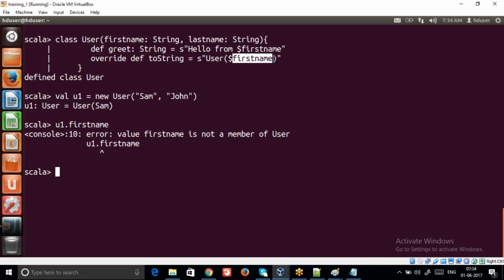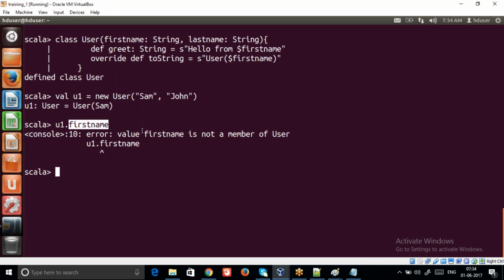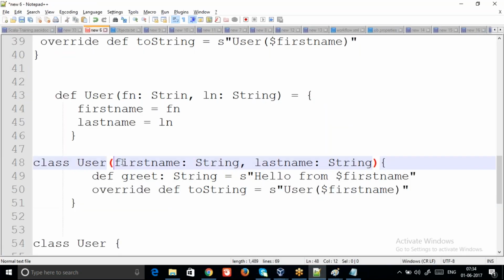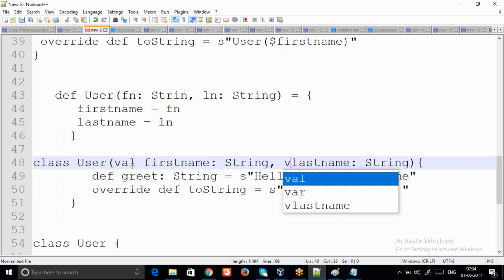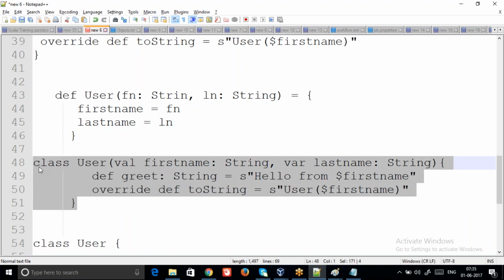It is a member, but there is no getter and setter method. We are calling the getter method, and it says the getter method does not exist. But if I write val here and var here, then for this a getter method will be created, and for this both getter and setter methods will be created. That's the idea I wanted to say.